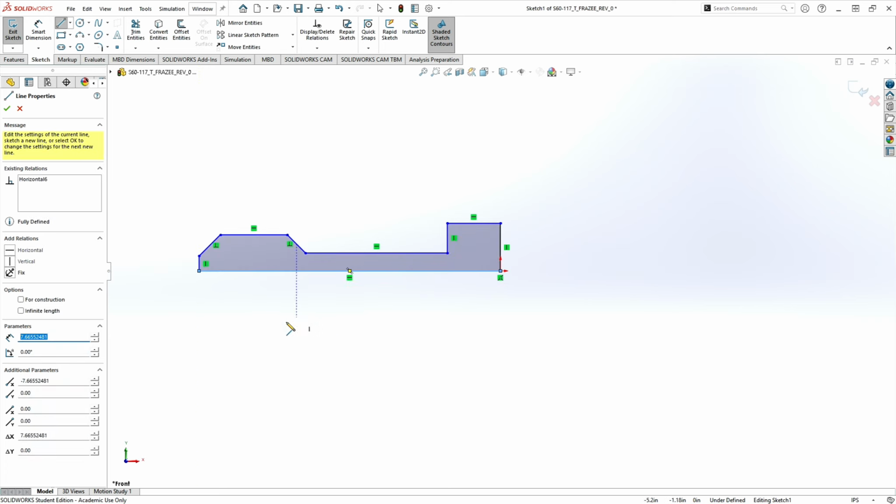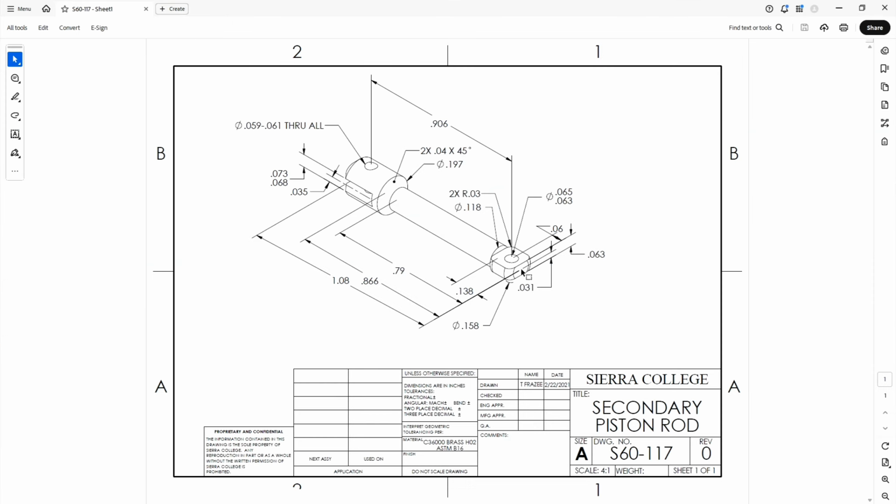Okay, so we have the rough outline of the features of this if we revolve it. The only thing we're missing is these two fillets.